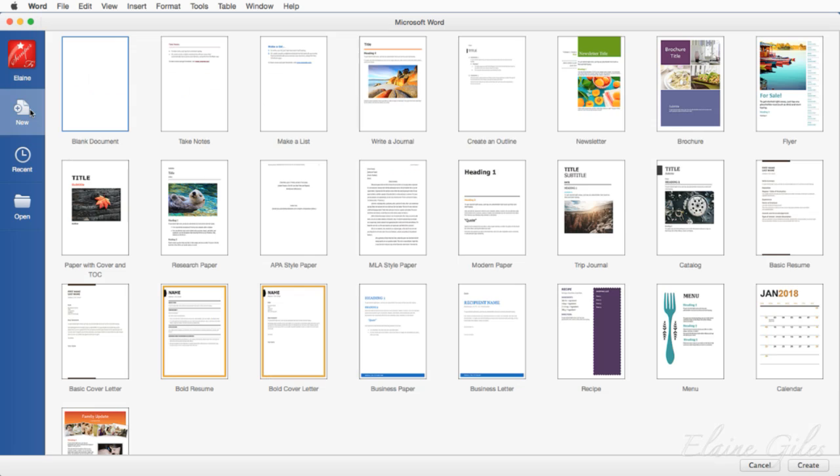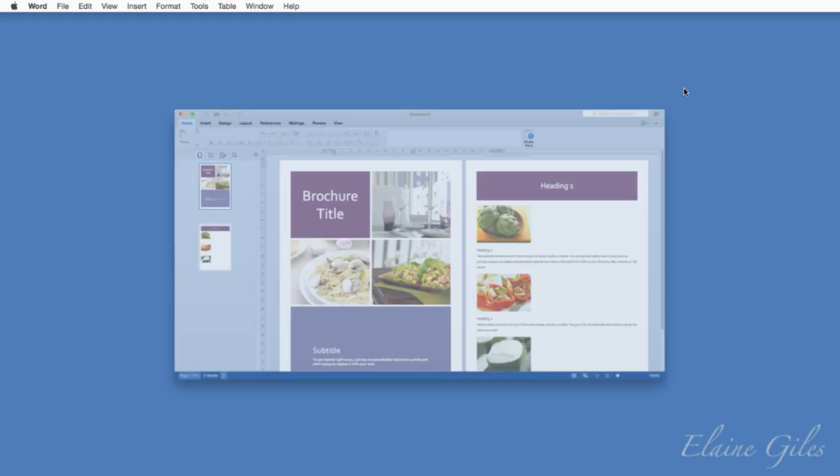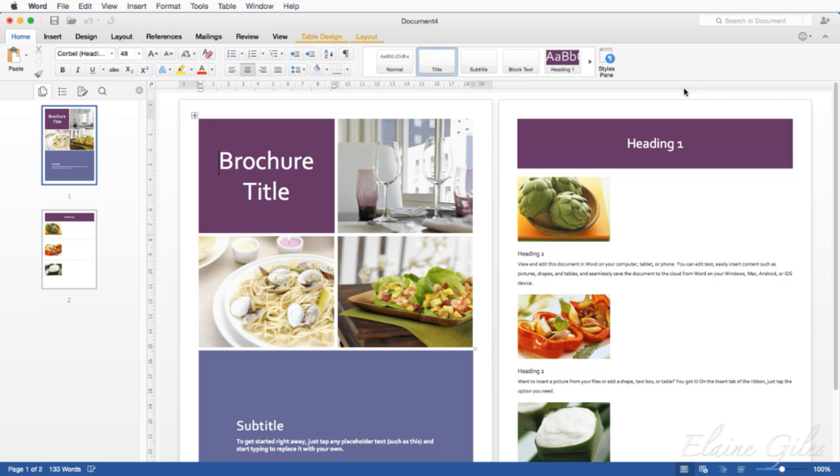So I'm going to make a new file. And I'm going to choose this brochure here. So all I've done is double click that template and it loads it up. And it's not perfect, not by a long way, but I'm going to make some changes to it. So I'll put in there MacBytes Learning. And I happen to know that Mike has got some graphics that we could replace these wonderful culinary images with for MacBytes. So first thing I need to do with this is to save the file.